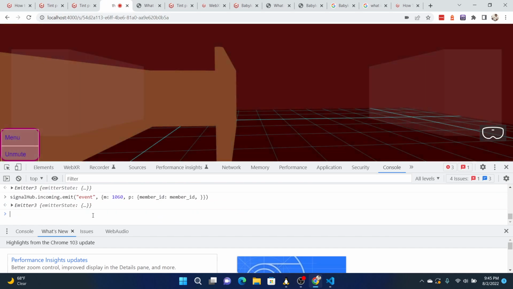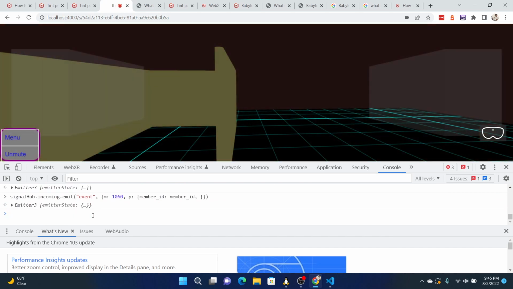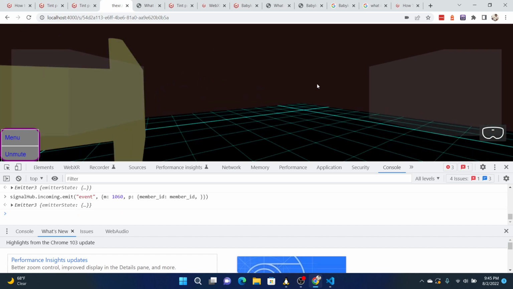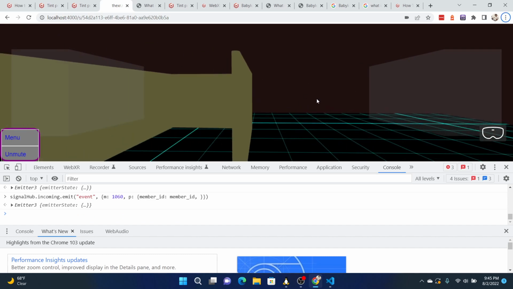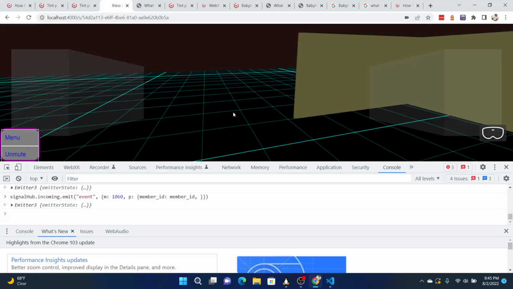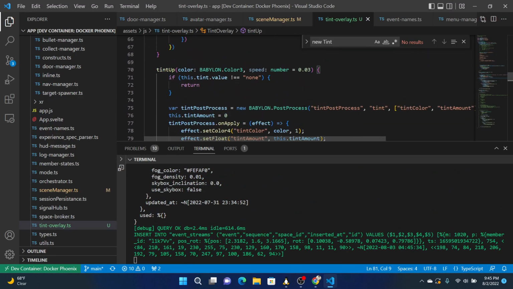And that looks way better. Okay, I would say this is a success, and let's see if it works out.